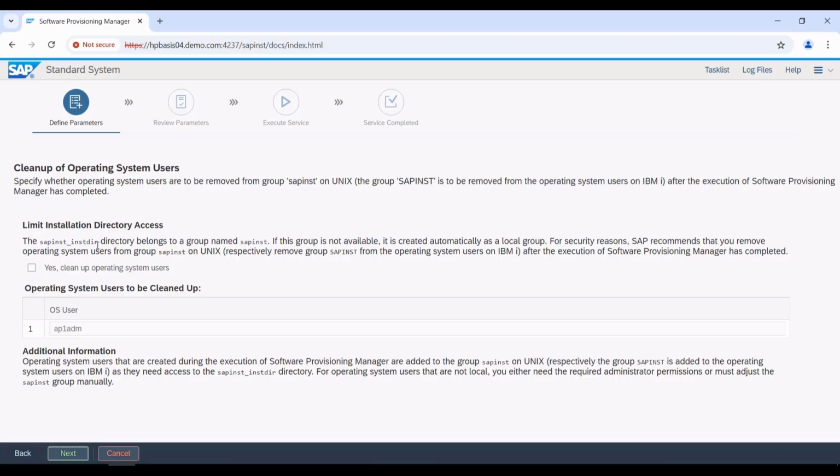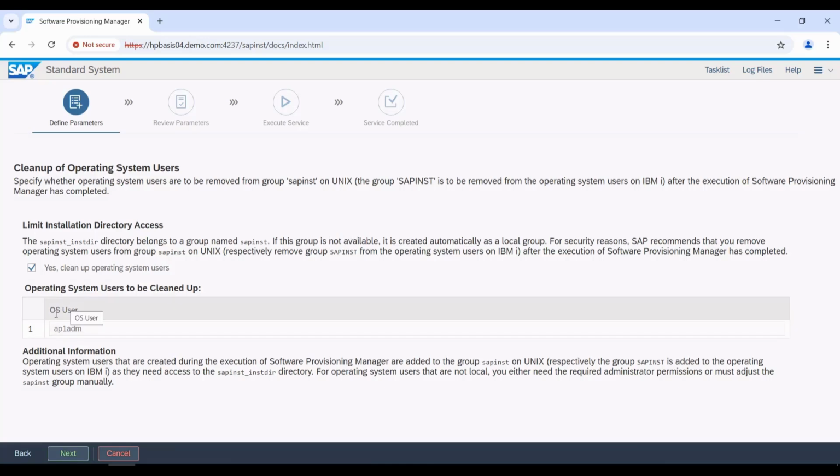So SAP wants to create this group, like the SAP NST group. If there are existing operating system users, it works with those. If you use the Windows operating system, you are going to use your own user. So that cleanup is going to be done with the SWPM, software provisioning manager, after completion of the SAP installation.